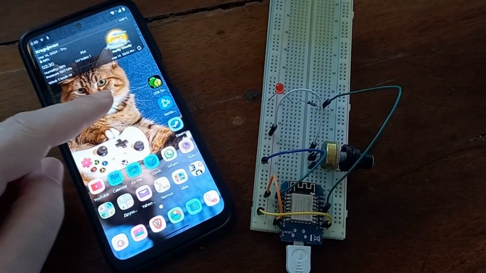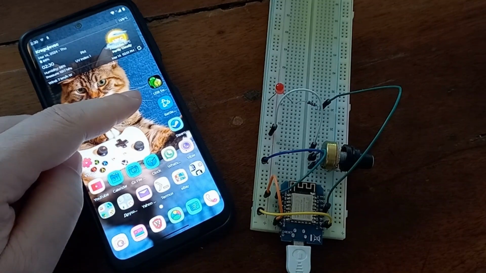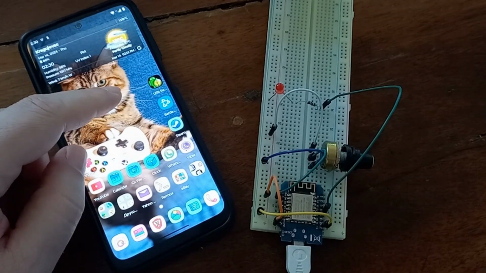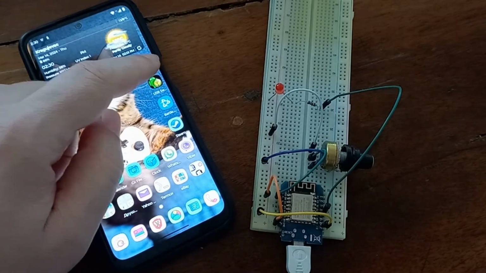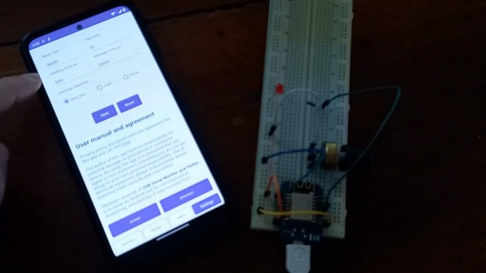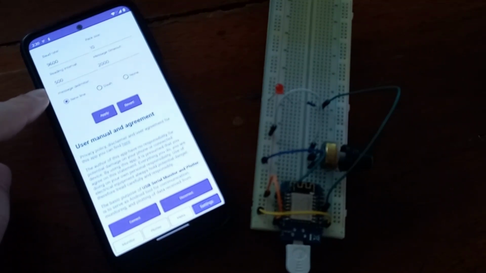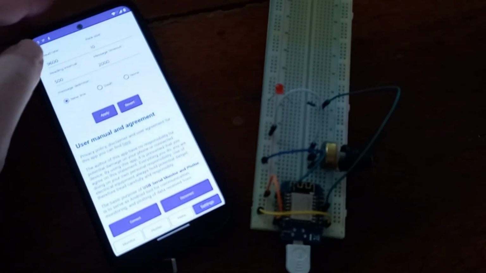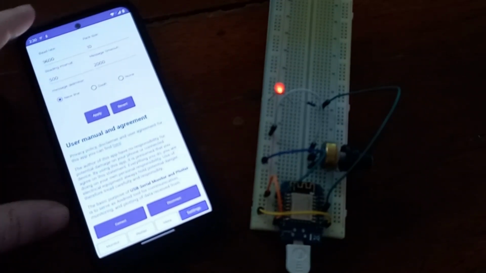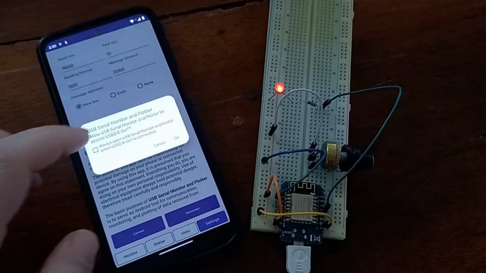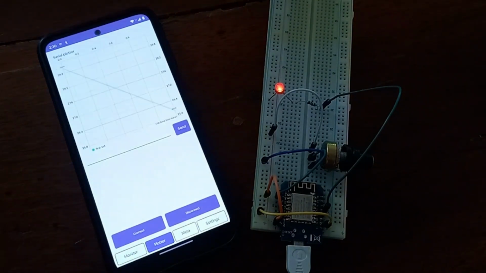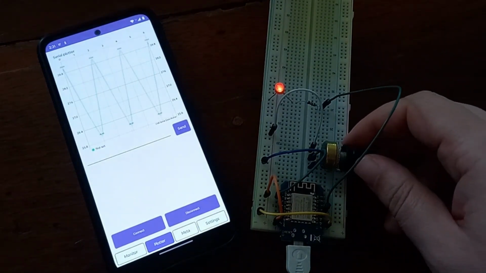Alright guys, for the testing we are going to use my Android USB serial monitor and plotter app, and if you are interested in this app, you are going to find it on GitHub on my page. So I'm going to open this app, and we are using a baud rate of 9600, the reading interval is half a second, and I'm going to connect my ESP microcontroller to it. I'm going to connect. All right, I'm going to set it to plotter. All right, and we are getting some readings.